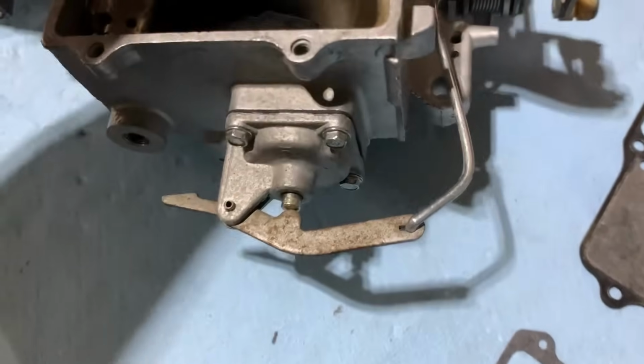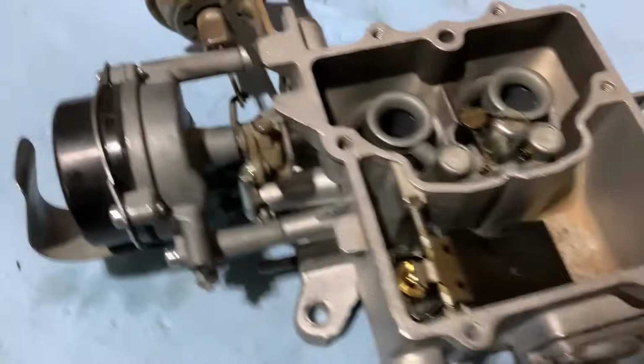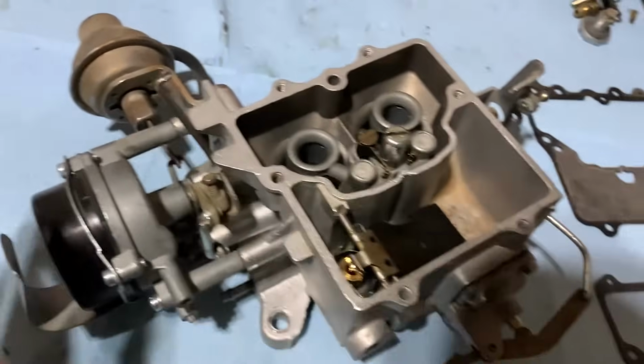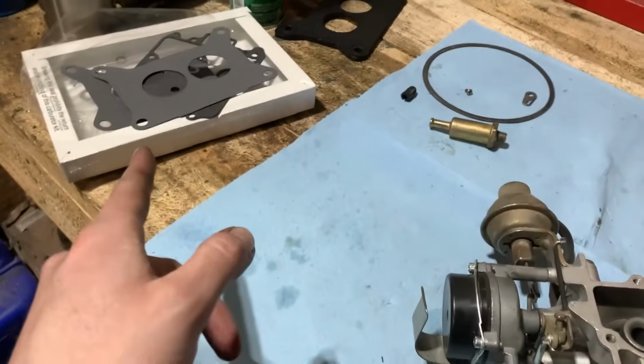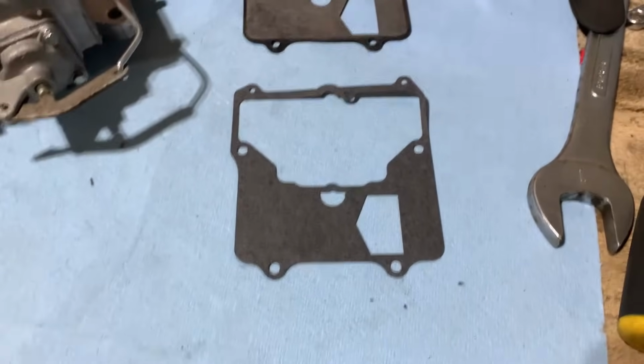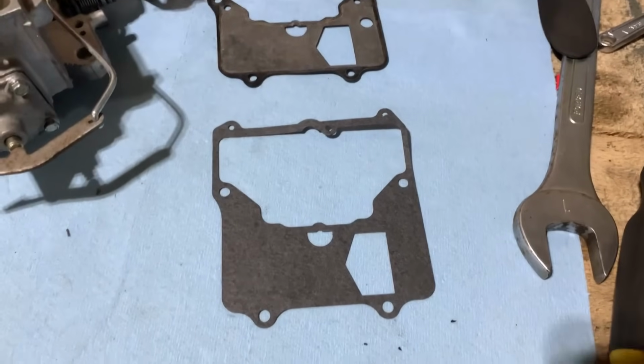Accelerator pump is pumping now, so that's good. And yeah, pretty well everything else is all set and ready. We're just waiting for the top to go on. Our rebuild kit has been good to us so far, and right at the very end, we found our first issue with it. The top gasket does not match up to the original one.